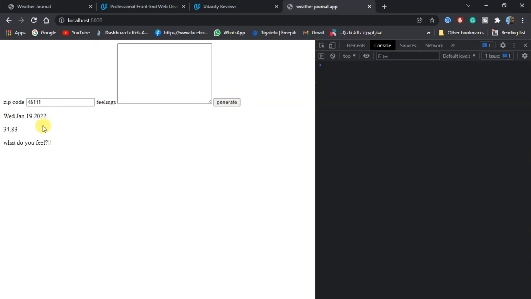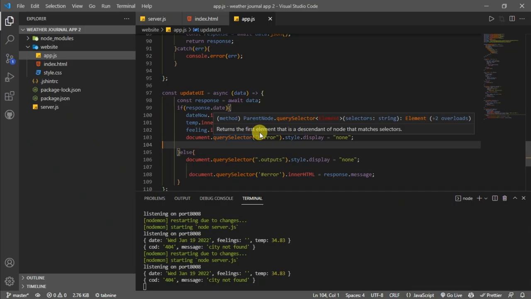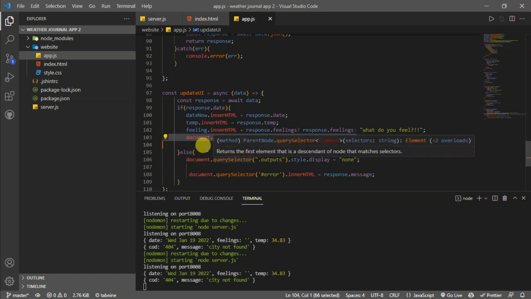Yes, and what if it is wrong? It is not found, but there is something bad here. This is strange. So yes, I forgot something. When we display none, we want to get it back again if something else happens. So yes, it's true that I have made it none here, but what if I want it to appear again?